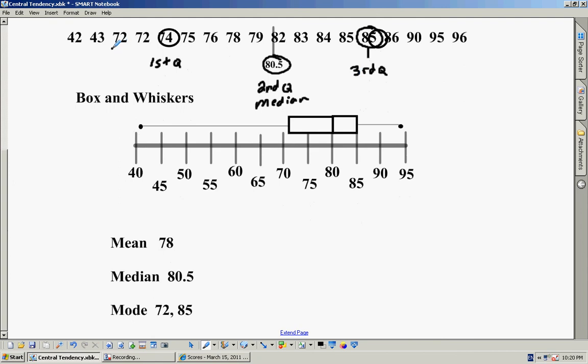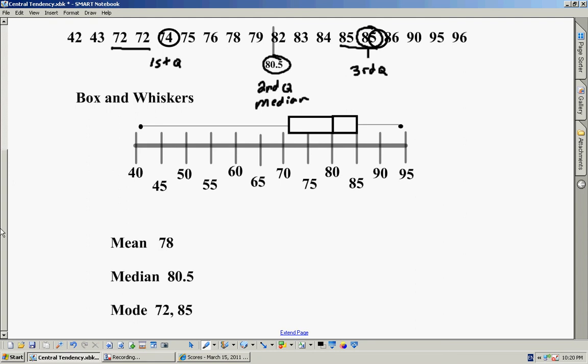Notice that there are two 72s and two 85s. Generally, the mode is just one number. Well, really, it kind of varies. If you've got two numbers, or maybe three numbers, that have the exact same reoccurrences or duplicates, then you'd record them. But usually you'll just have one that's reoccurring the most often.